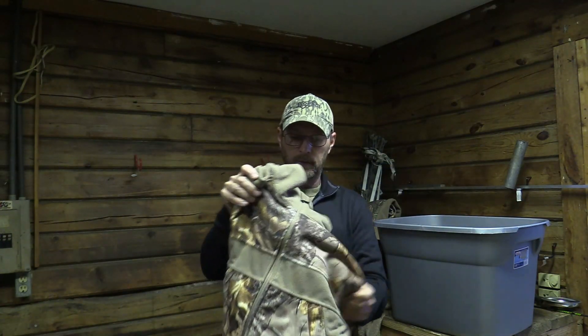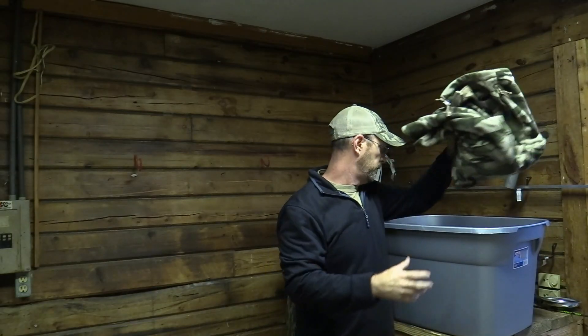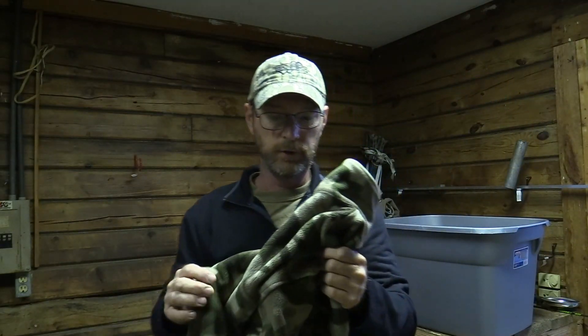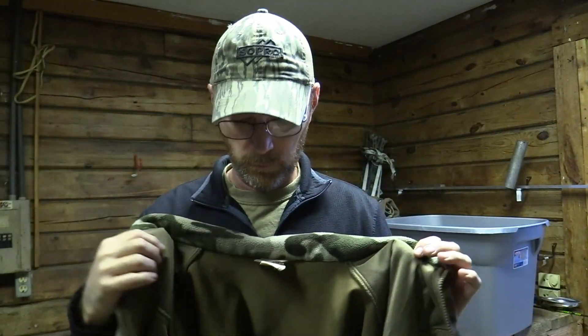When you're looking for camo clothes, the outer layer needs to be windproof. If it's not windproof, everything else you've done is wasted because all your heat's going to escape. I also own the vest in the Redhead Tech Windproof and I wear that sometimes. Another suit that used to be offered by Bass Pro Shops is their Redhead 1856 fleece in the windproof version — it's basically the same thing. They had a non-windproof version too, which is a great insulation layer. If they ever bring back the 1856 fleece windproof, it works almost just like the Tech Windproof suit.